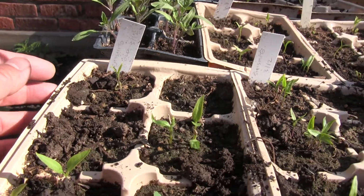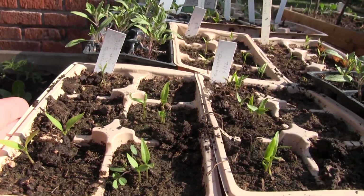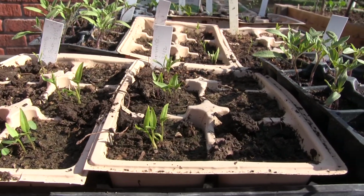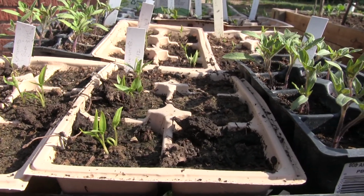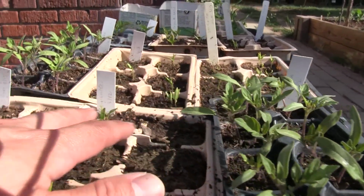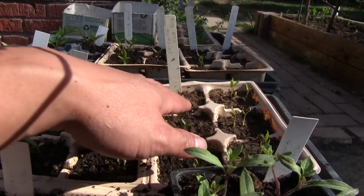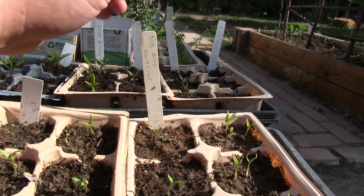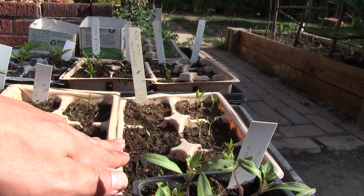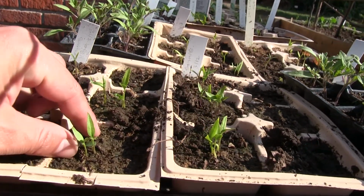Here are some shishito peppers, and we're going to grow a bunch of these for a lot of pepper crops so that we can make pepper paste. More Romas, so shishito, and shishito. I wrote old on the tags. These are from old seeds. I think the pods were from 2 years ago, and they got a good germination rate on them.